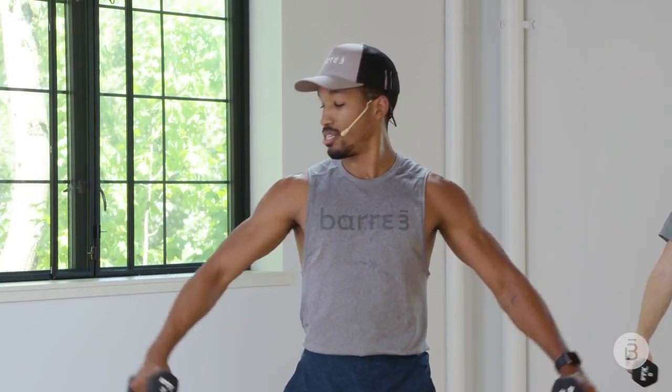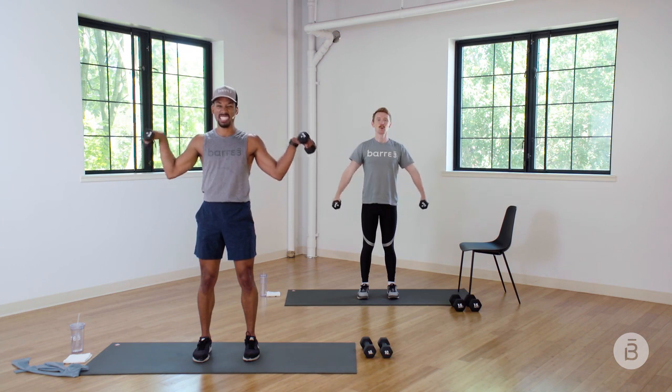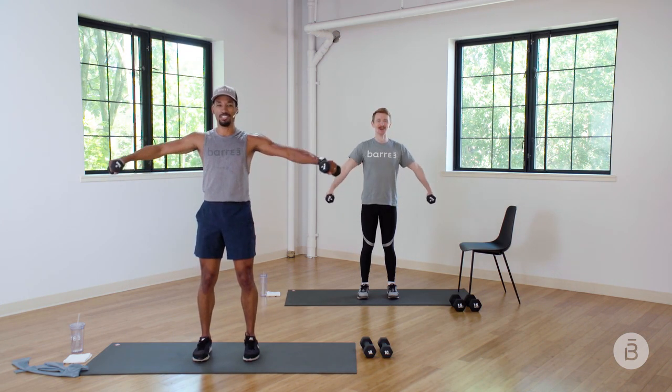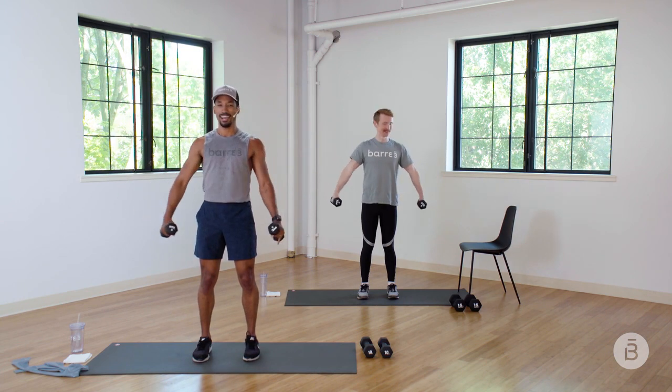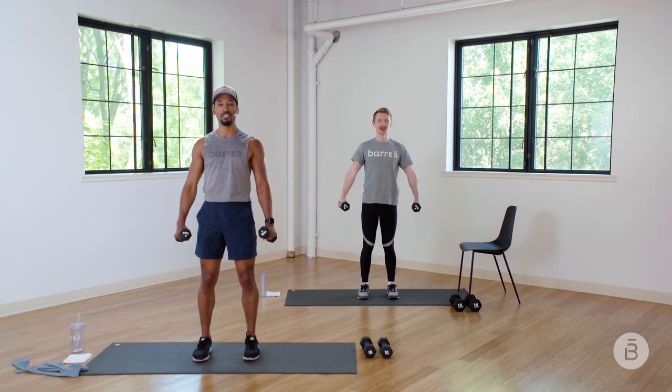I would like shoulders stacked over hips. Elbows are higher than your wrists. So what I mean by that is I don't want to see any of this, right? I don't want to see any bird wings. I want to see strong, strong arms. I know you got them, right? Feel the shoulder blades pull apart. Feel the lats engage to pull down.